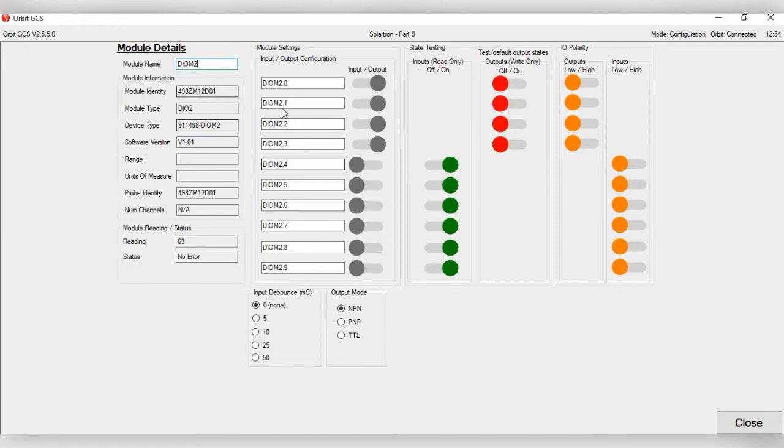If you'll see for the module settings, that actually changes the addresses for all the input pins and output pins. You see all the settings here. So of course you have the input and output configurations. You have state testing here. Then you have I/O polarity. Right now by default they're set to low. For this example we're going to set them all to high.